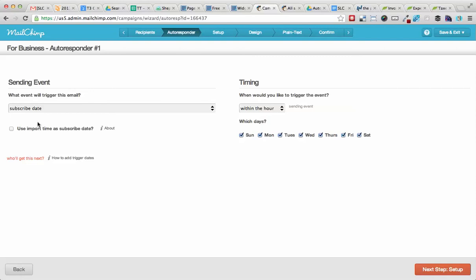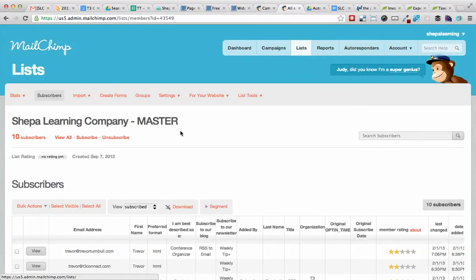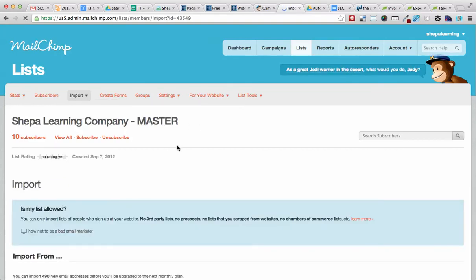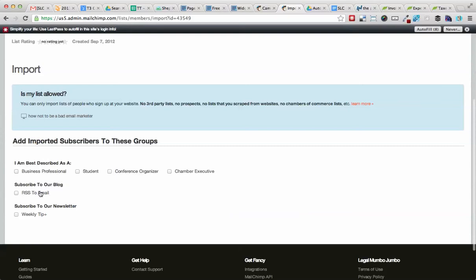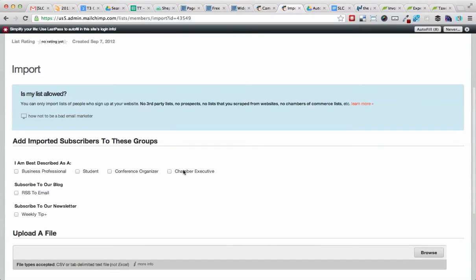That's a long explanation to explain where I've come from and where I am right now, but in a nutshell, what I want to do is import 3,000 contacts into Mailchimp, assign them to a group. So let me actually go there and go import, start new import, and from here what I want to do is actually upload a file, and you can see I can assign them to a group.